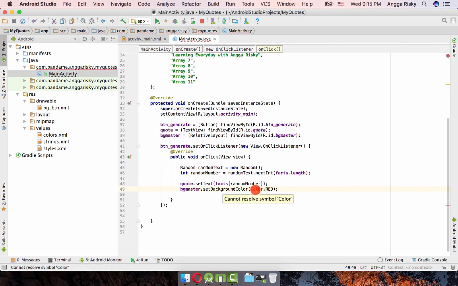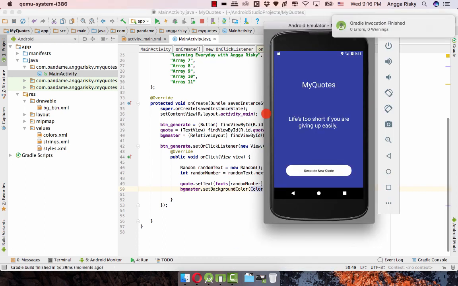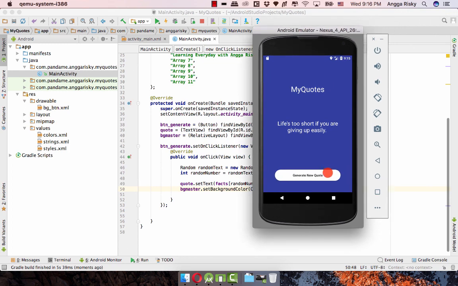We need to import the color class, so it's already imported, so we're going to run our application again. Alright, when I click this, it goes red, and then it doesn't go back to another color.